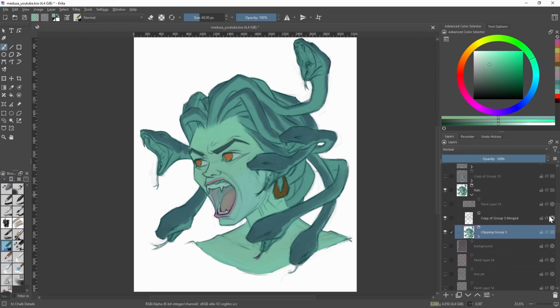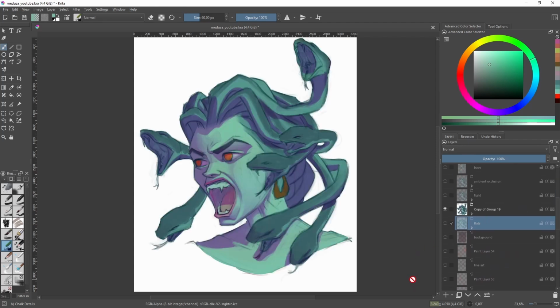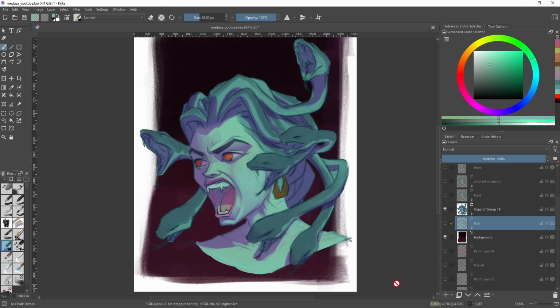So if we go forward with that, then we go to the next step, which is starting to apply shadows. And how I apply shadows is, first of all, I create a background. I don't want to be painting on a white background, because that really is going to make my values weird. So I'm going to make sure that my character has at least one color background. I'm imagining her here in a dark room or something like that. Usually I would pick something complementary again for the background.